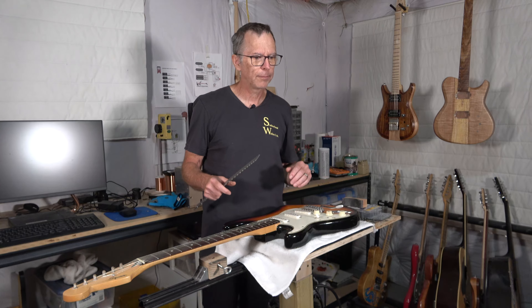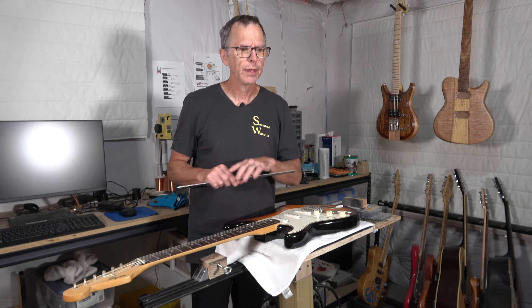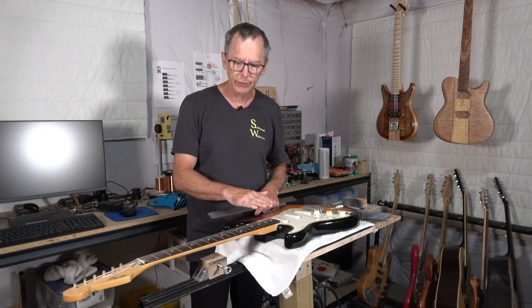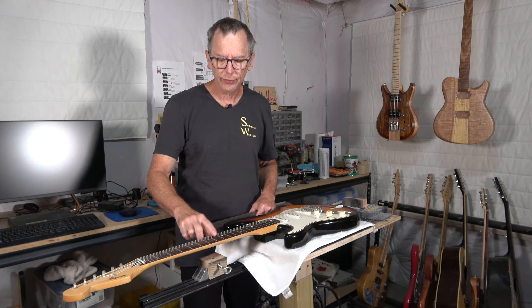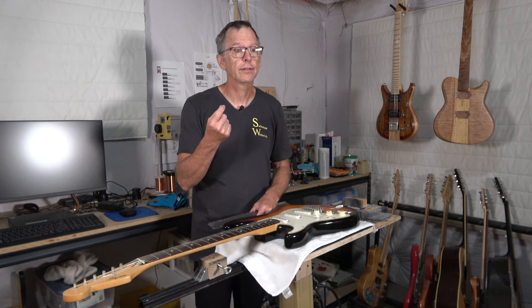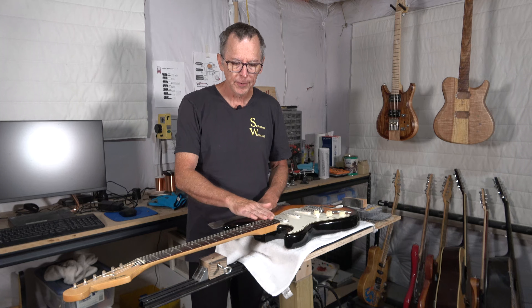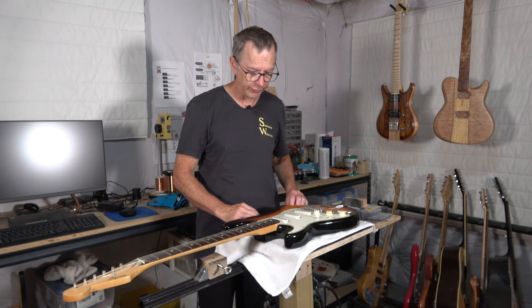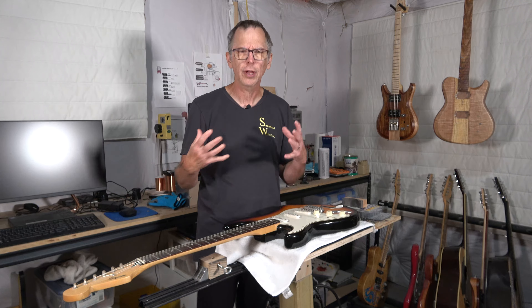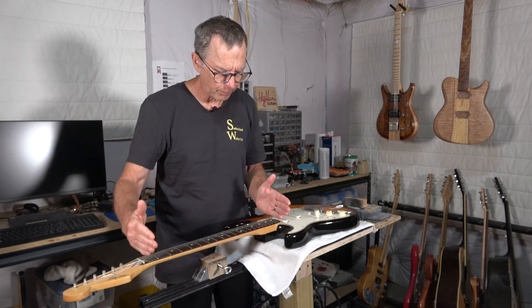I'm not going to get into the reasons why I like to level frets with a flat fretboard — I've talked about this in other videos before and I'll post a link above. There are a lot of different philosophies and it's kind of controversial. Some folks like the fretboard to be dead level like I do. Others like to simulate string tension to induce some relief at the center, or they actually level the frets with the strings on and tuned to pitch using specific tools. But I've just always had better luck with the fretboard dead level, and I know a lot of folks prefer to do it that way as well.